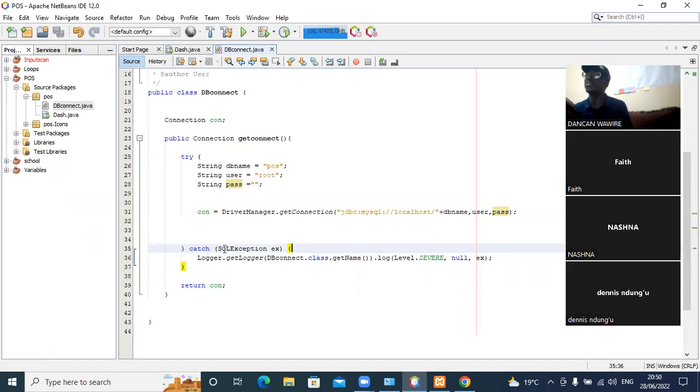So instead of going to type try and catch and the same exact thing you'll type, you simply click on the error, then you click on add a try catch block to the statement ama the whole of your code. Ama unaweza chagua any. Alternatively, you can put something on top. It's called exception thrown ama throw an exception. Throw an exception now instead of having a try and catch hapa juu, hii method ina inherit something we call a throw exception depending whatever was inside here. Kama hii ni SQL, so it will throw an SQL error in case you get an error.